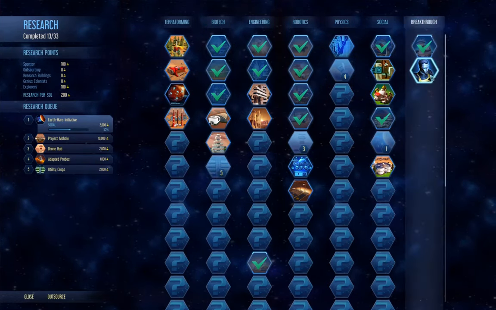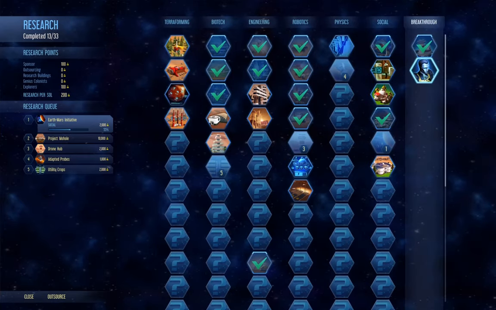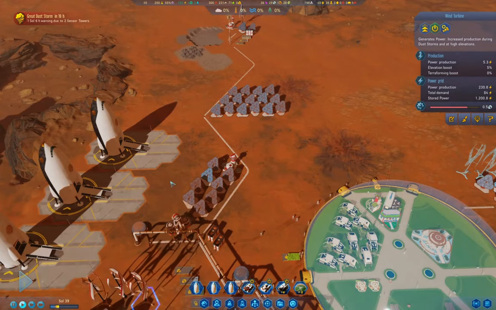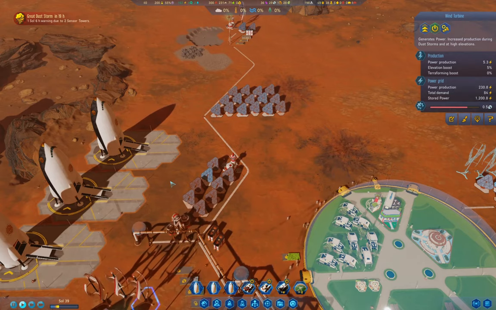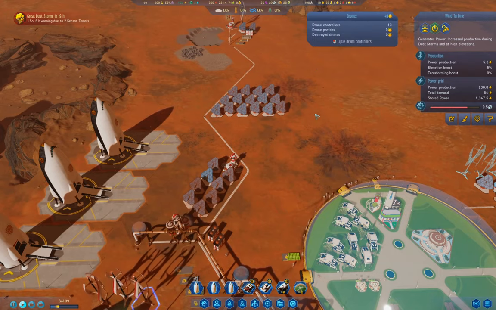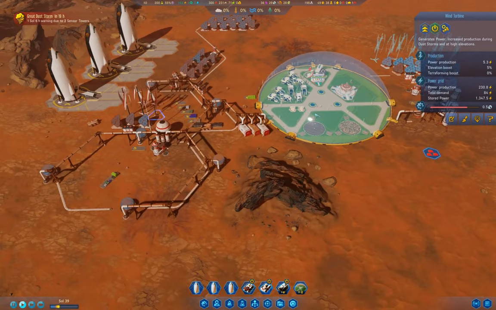I probably should research positronic brain as well. Biorobots, I've not done those. I think there's an achievement related to them. But anyway, it might be interesting since it could potentially solve a few problems with workforce.